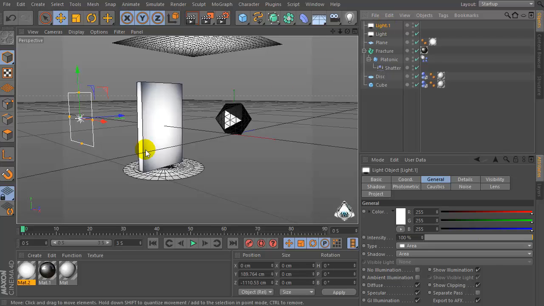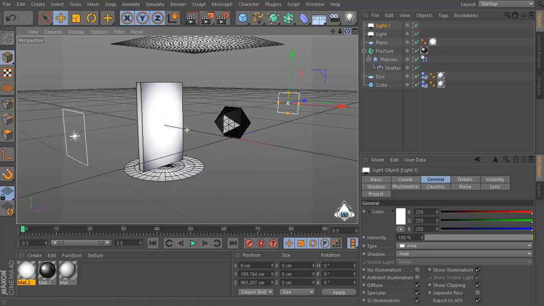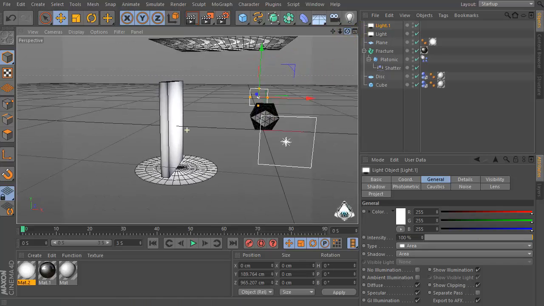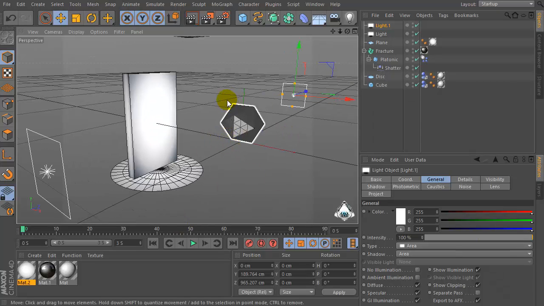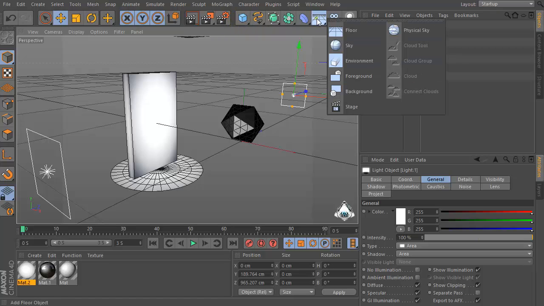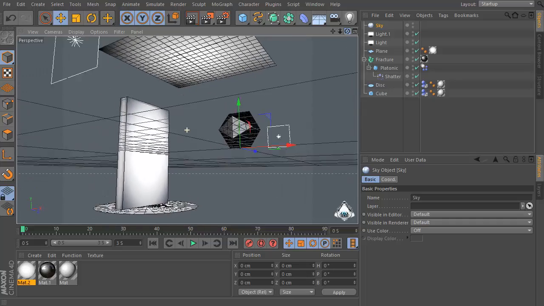Then copy this light. Okay, now let's create the sky.